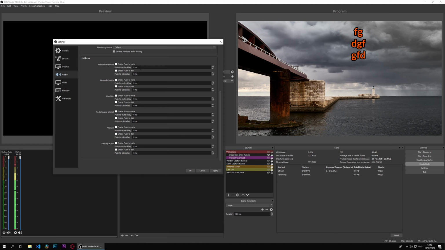We also have a push to mute delay and a push to talk delay, so it allows a few milliseconds before it actually goes live after we've pressed the button, or mute after we've pressed the hotkey button. This I've not had a use case for myself. I usually manage them differently, but it exists if you need to mute anything or push to talk on any of your sources, not just your mic. As far as the stream goes, this is where you enable it, and it will be able to set up in the hotkeys menu as well.